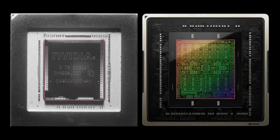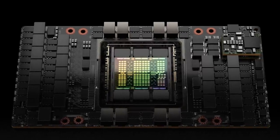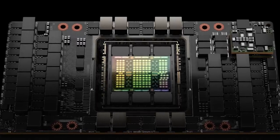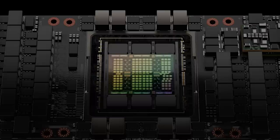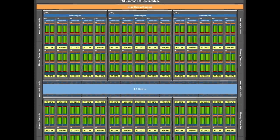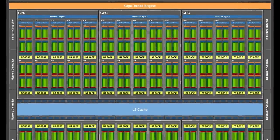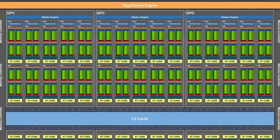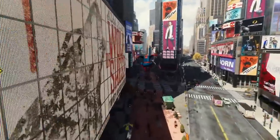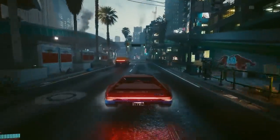The second reason to use chiplets is specialization, and this could be where Nvidia adds to AMD's strategy for future GPUs. Today's converged GPU design has to cater to a variety of application domains. In HPC, you see costly high-precision arithmetic for FP64, advanced error detection and correction, HBM for massive bandwidth, and fast I/O like AMD's Infinity Fabric or Nvidia's NVLink. Nvidia has added Tensor cores and RT cores specifically for ray tracing. The problem is that if you don't use these capabilities, you have dark silicon just taking up die area. If you don't turn on ray tracing in games, those hardware blocks are just taking up die area for no reason. There are diverging requirements that will inevitably force Nvidia to move to chiplets.